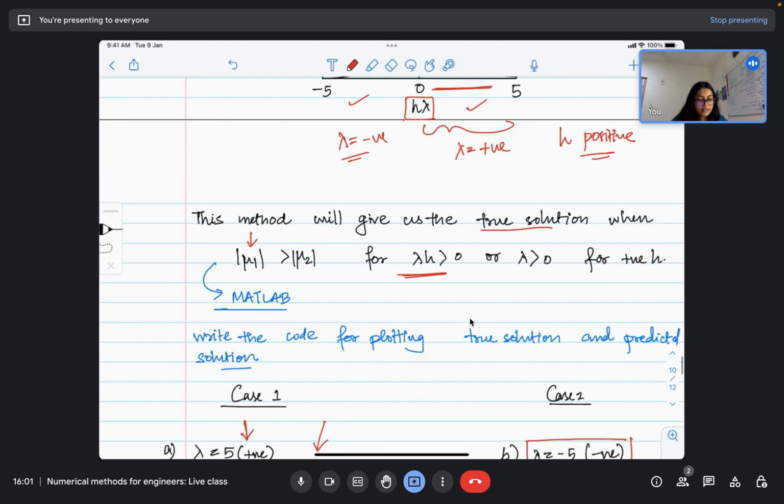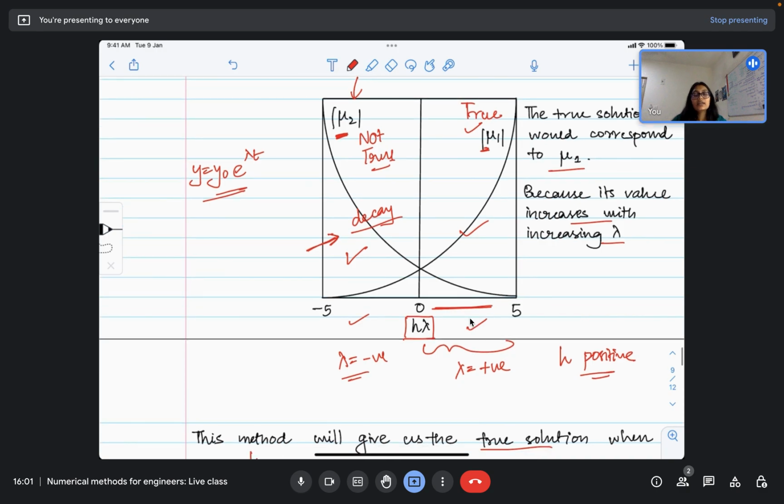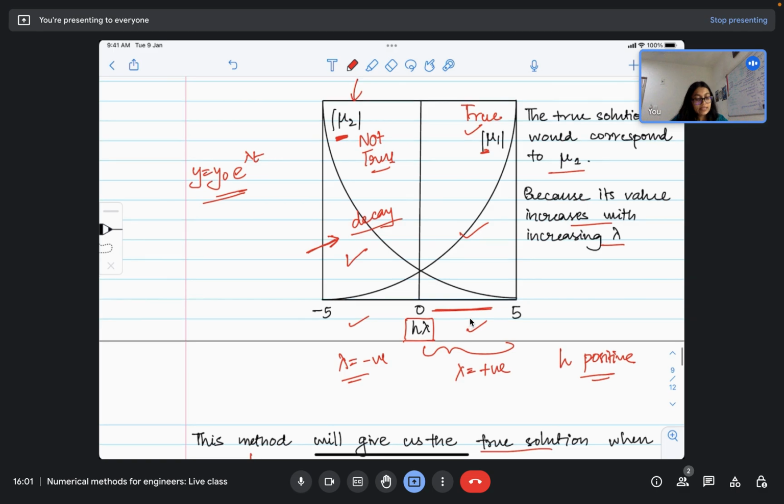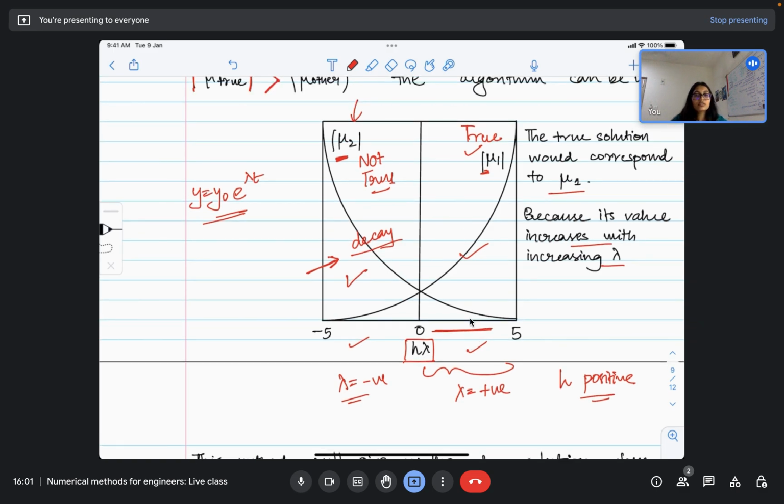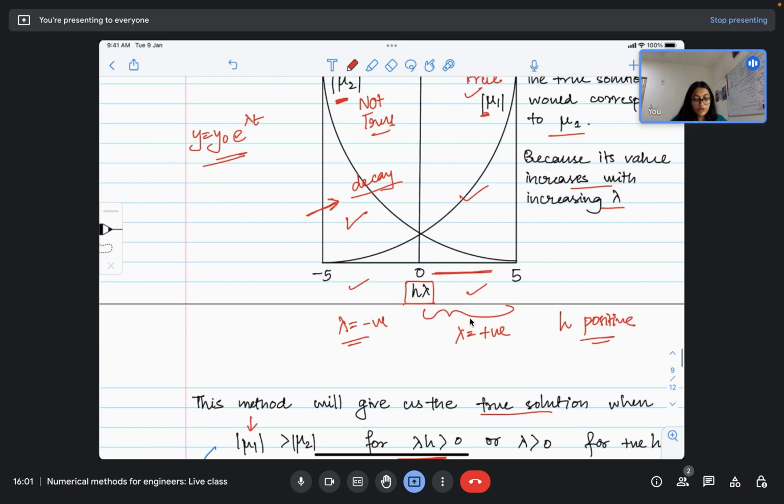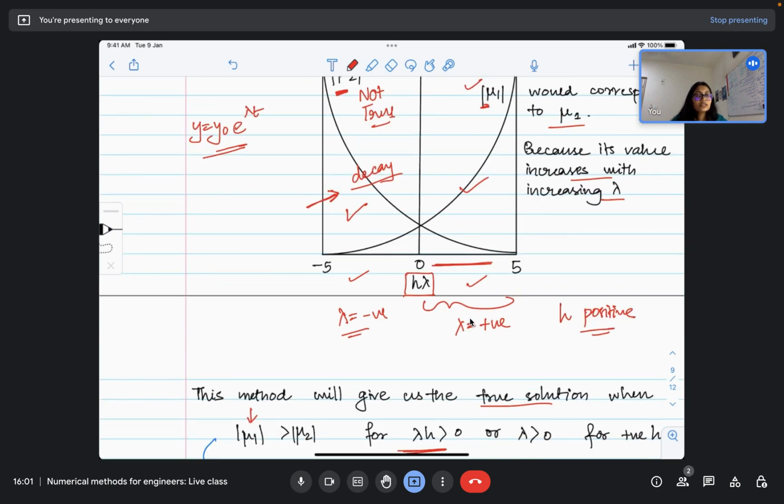So this is how we understand whether a particular technique is stable, and whether it can be used to compute the solution for a particular ODE IVP or not. Most of the techniques that we have seen, the explicit and the implicit techniques, can have their stability evaluated, and we can see how stable we expect the solution to be, or how it will merge or come close to the true solution.